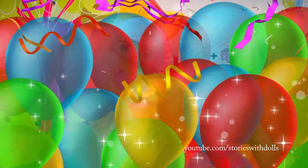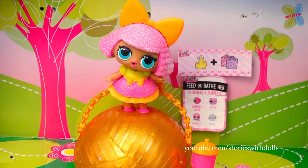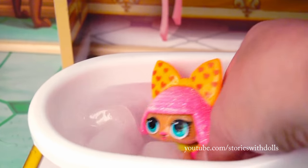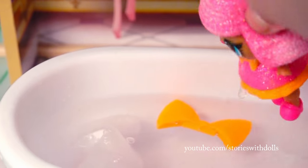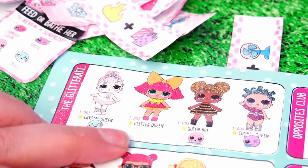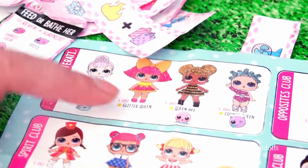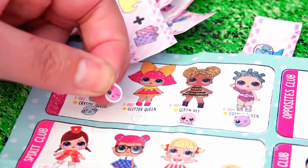Yay! Oh my gosh, friends, I'm so happy that we finally got this one! And let's take her to the bathtub to see what she does. Her bow changes colors! Let's see if she does something else. She spits too! But here, there's only space to put one sticker. I'm going to put that she changes colors, because all the other three do something different. I think it'd be fun to have all four different stickers for the Glitterati.